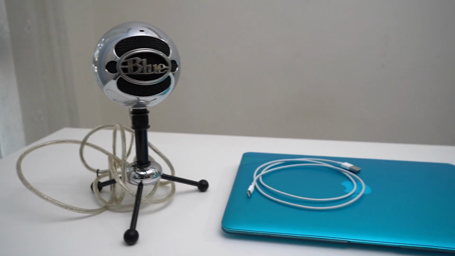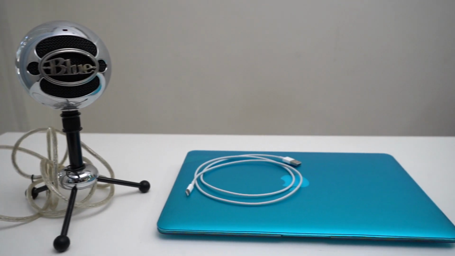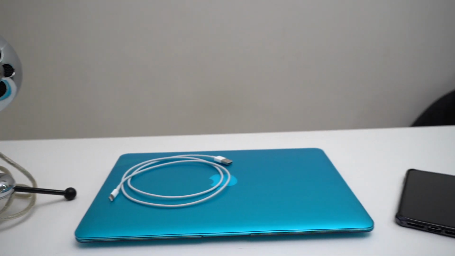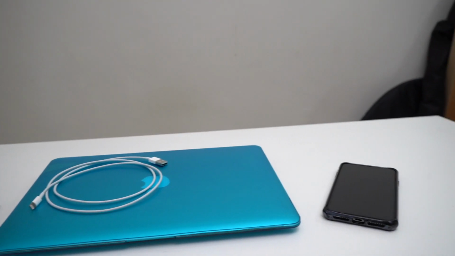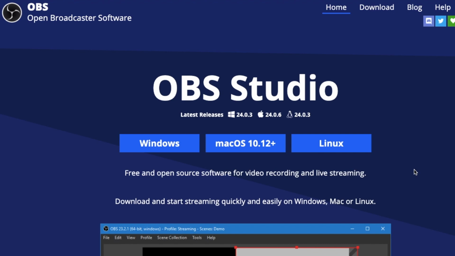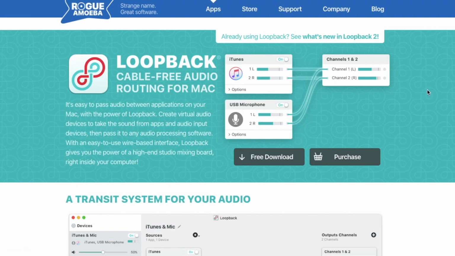Now, mobile games in Malaysia are pretty popular because the barrier of entry is low, the viewership is high, which makes this a really good game to play and stream on mobile platforms like Facebook Gaming. Now, in order to make this work, you need your iPhone, your microphone, your iPhone cable, good internet connection, OBS software, and this Mac app called Loopback.